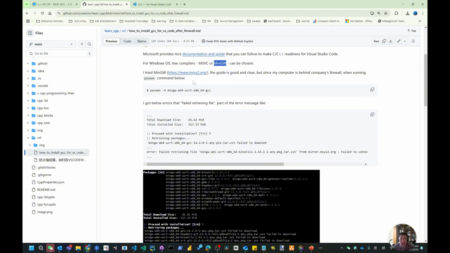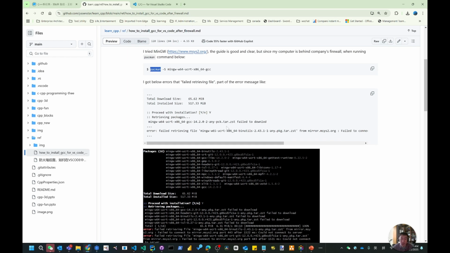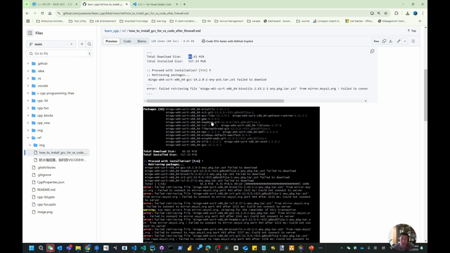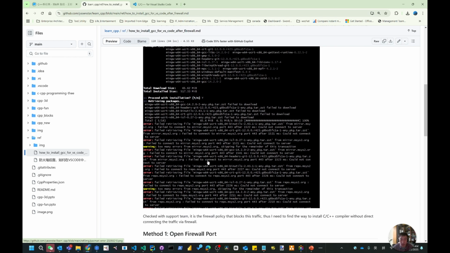After you install that, it will pop up a terminal, and you need to add some packages using pacman. If you don't have a firewall, it just downloads quickly, with an installation size of more than 500 megabytes but a download of 65. But I found an issue now. The firewall doesn't open the needed ports, even for 443.